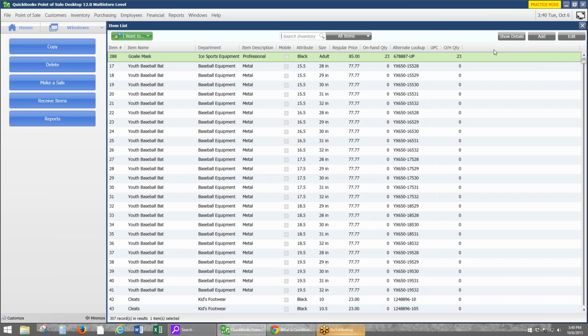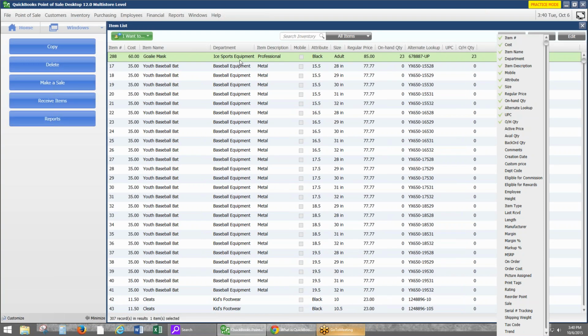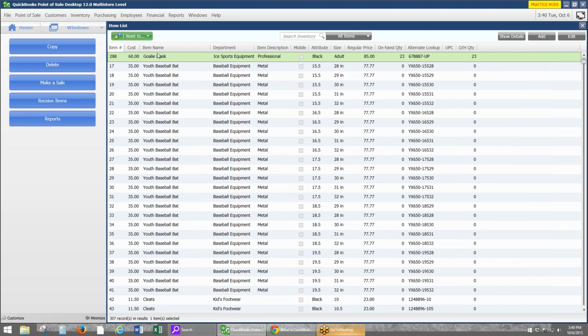Within these columns, everything is so user-friendly. You can right-click a column and add, if you need to know cost and so forth, in your list. This is unique to your login. So if that's what you need to see, then you can select whatever it is you need to show up. Okay, but this is your item list right here, the item name, the department, and so forth. This just gives you all the information.